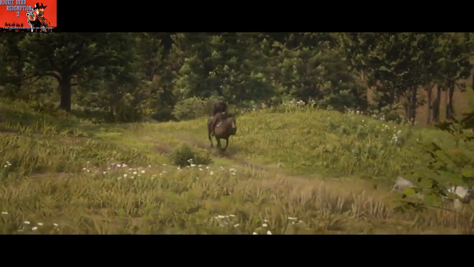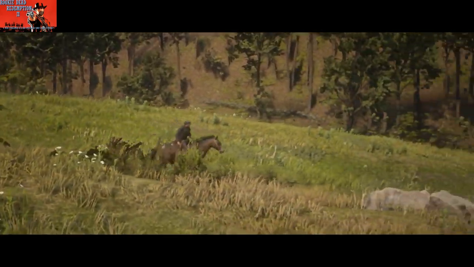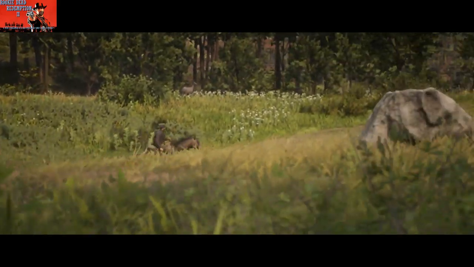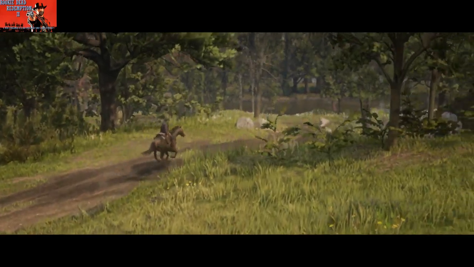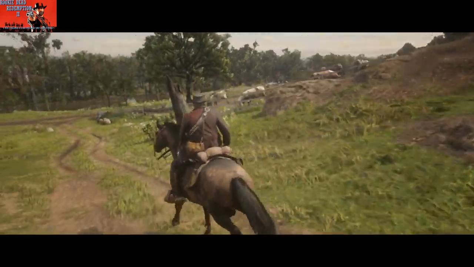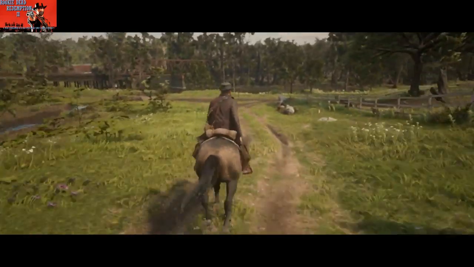I can't remember whether it mentioned that if you travel in cinematic mode like this, it might not tire your horse out. I thought I'd seen something like that pop up on the screen.